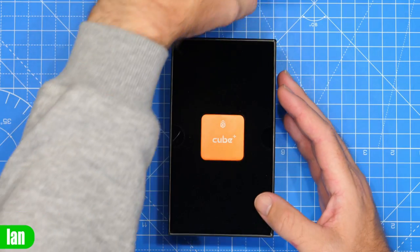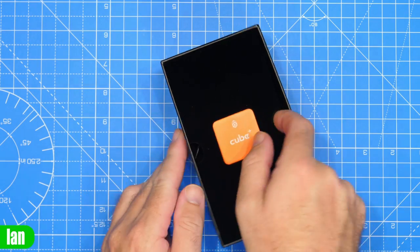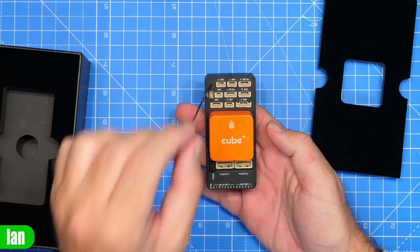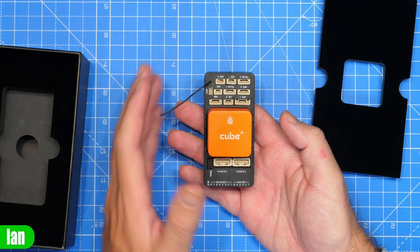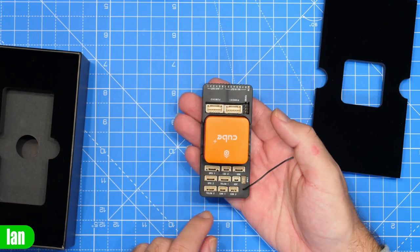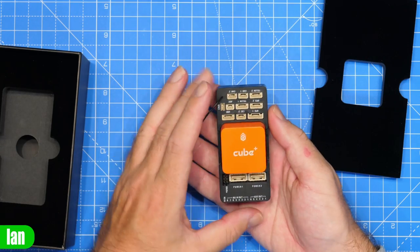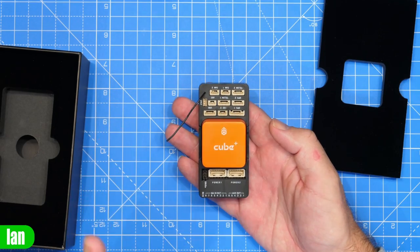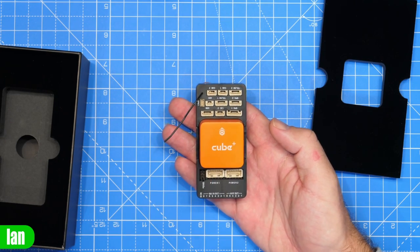Lifting the lid, the first thing you'll notice is it pretty much looks the same apart from a little plus symbol. It still comes in the same carrier board — we still have the main carrier board, the ADS-B input, all the usual ports and functionality. We still have dual power ports, servo IO ports on the bottom, and flipping it around you can see the traditional GPS, CAN bus ports, and telemetry ports. On the carrier board side, everything is exactly the same, and the Cube Orange Plus is fully backwards compatible with all existing carrier boards.